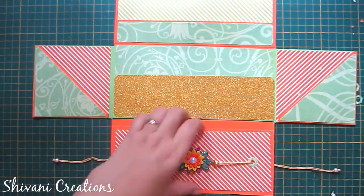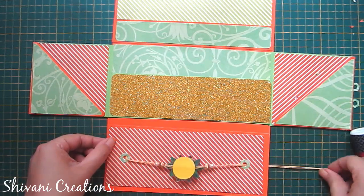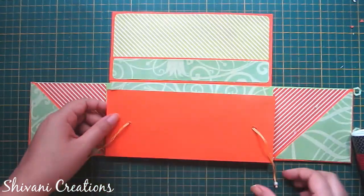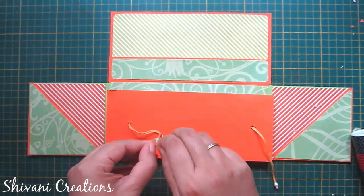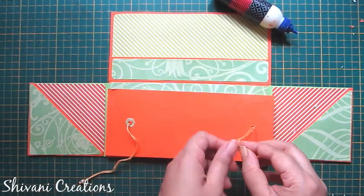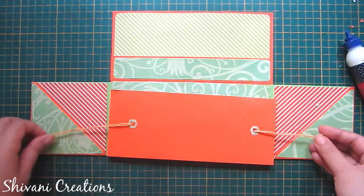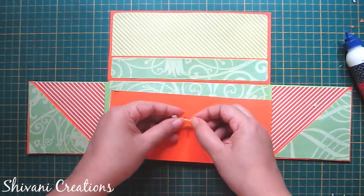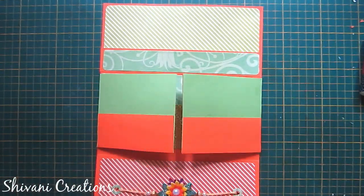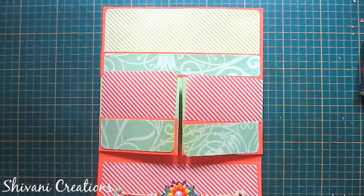Now I will adhere the pattern paper. And from the back side, I'm just making a knot just to tie the Rakhi like this. Now in the same way, I will decorate the pockets from the backside using pattern papers.